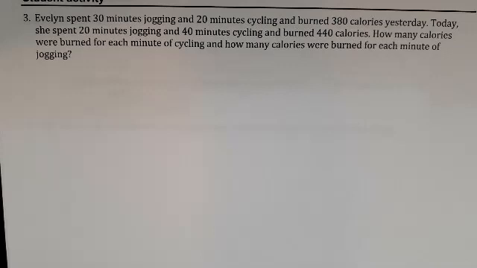Okay, so Evelyn spent 30 minutes jogging and 20 minutes cycling and burned 380 calories yesterday. Today she spent 20 minutes jogging and 40 minutes cycling and burned 440 calories. How many calories were burned for each minute of cycling and how many calories were burned for each minute of jogging?